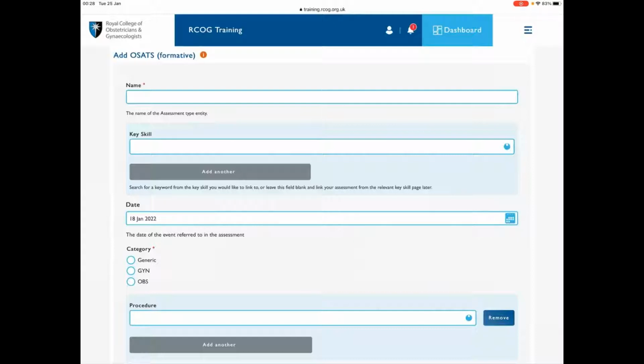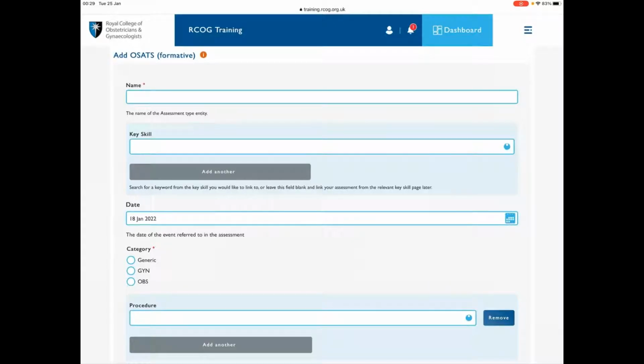Okay, it can also be a clinical scenario when you face a patient in the outpatient clinic and you feel that you managed this patient very, very well, and then you go and report what you have done with the patient to your consultant. If your consultant is happy with your management plan and discussion and everything, then you can let him sign a case-based discussion for you. So that's also a different thing from the OSAT. So what about OSAT?